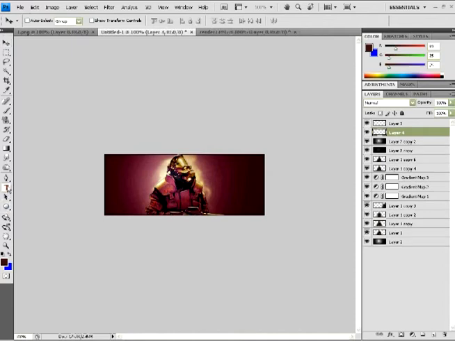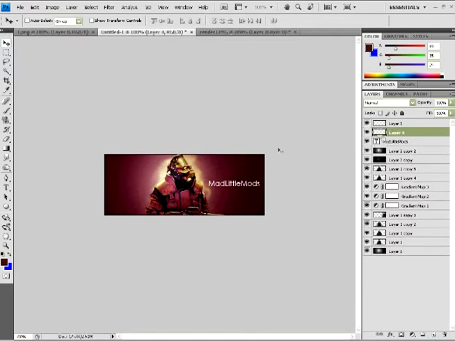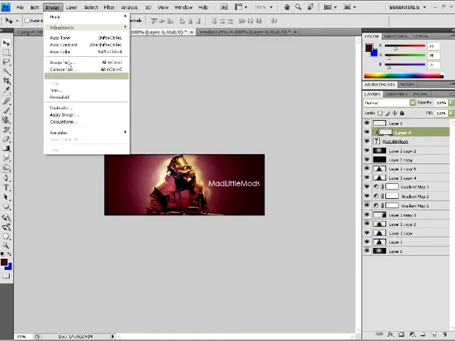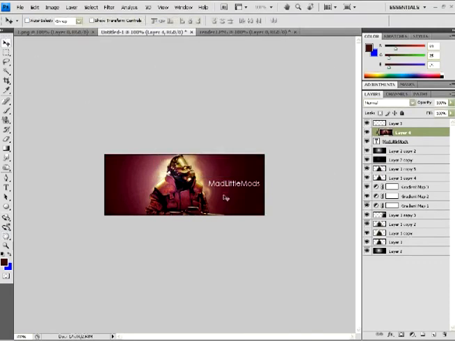And then you want to go underneath your text layer, create a new layer, click your text tool, and Century Gothic, I'm pretty sure it's called. Looks really good on this. And just write your text, move it there, move however you want it, and then I'll show you how to do a clipping mask. So create a new layer above your text, and then right click it and say create clipping mask, and then go to image, apply image, press OK. And then you've got that, and then you can move it around with the move tool.